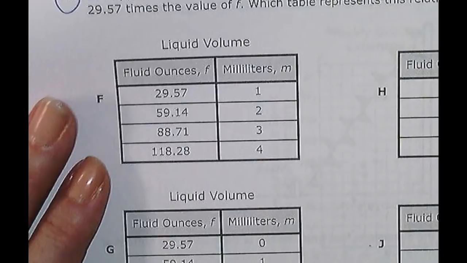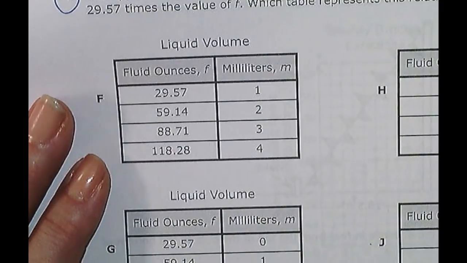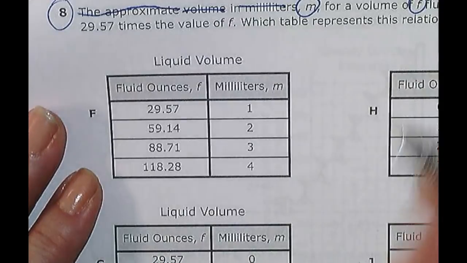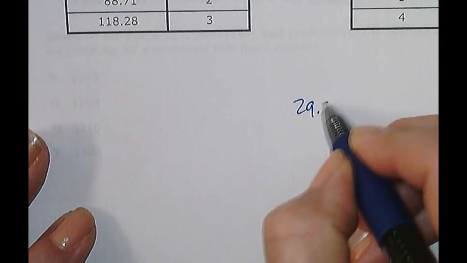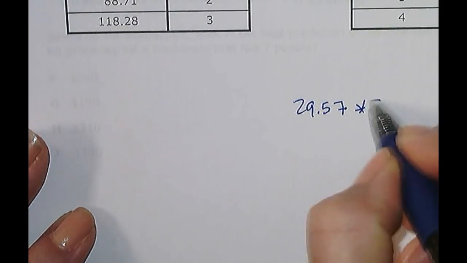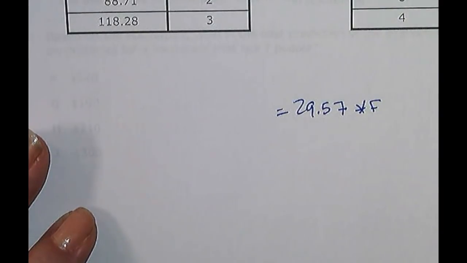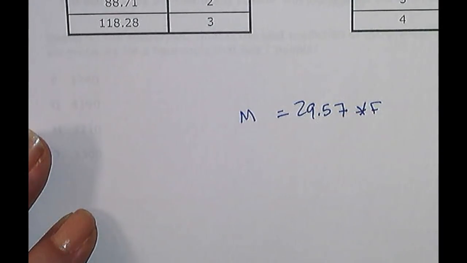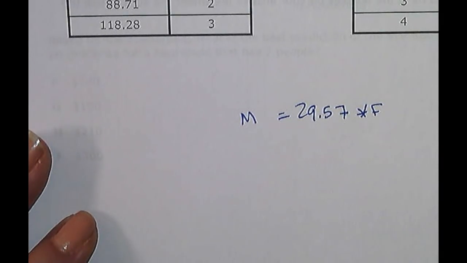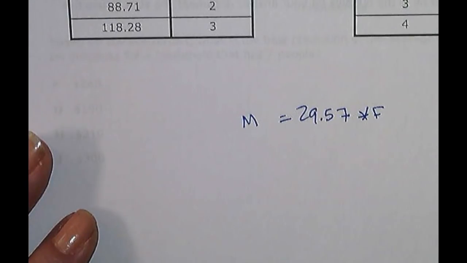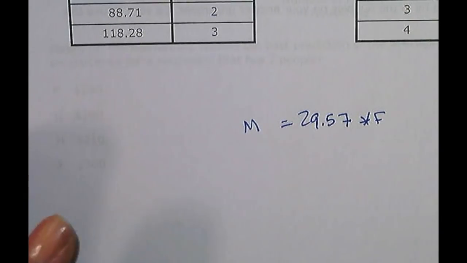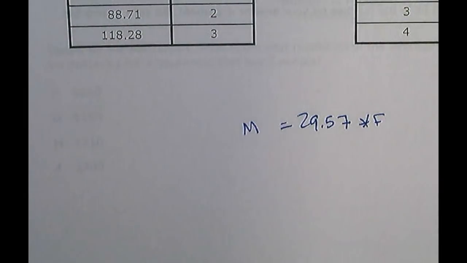I'm going to work on the bottom part. I'm going to move down here. So, if I don't get off the screen, hopefully. I got 29.57 times F. Well, I have a feeling it equals M. It seems to be. How can you have two F's and no M's? So that's my equation. And why they would make it so wordy is, I guess, to make sure you get it wrong.